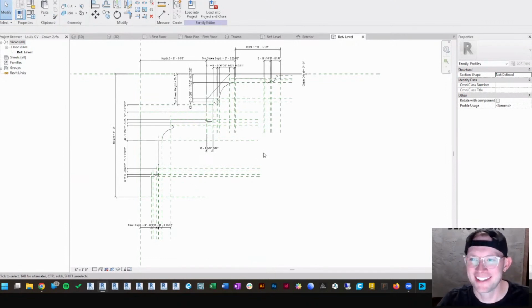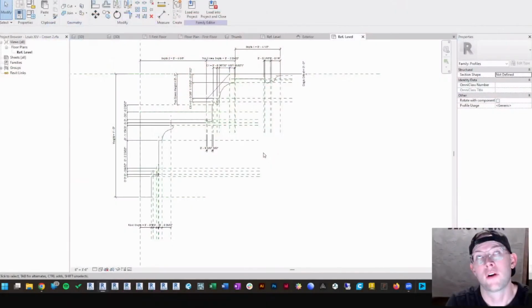A fail-safe if someone types in a half inch for the depth and a half inch for the height, where it's an obvious one where you're not going to be able to fit all this geometry in it, it'll go to the minimum. So for some things, we did that.